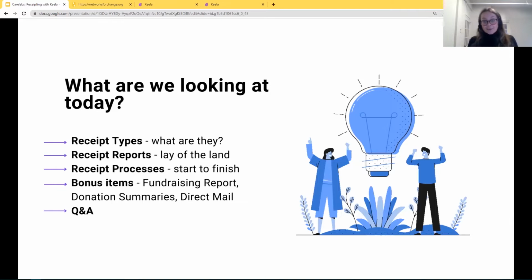So first things first, I'm going to run through all the different types of donation payments specifically that can be received through Keela. That's number one, layer number one. Then, once we're really comfortable with the types of donations, I'm going to start examining the types of receipts that can be produced for all of those. Then lastly, we're going to look at how you'll be issuing your receipts, any outstanding receipts next year, probably in January, using our bulk receipting tool.